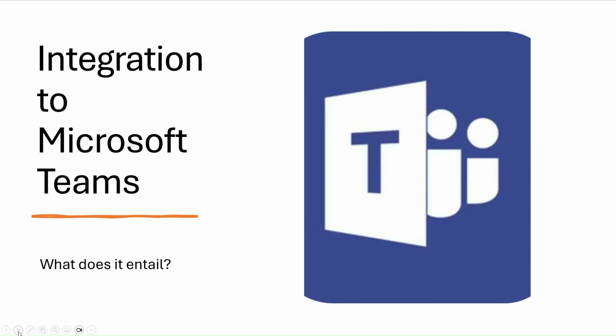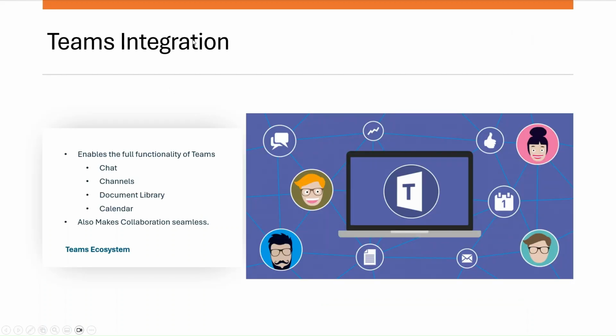Okay, so integration with Microsoft Teams. Basically, let's understand that for Teams integration, we can create a team, and in the Teams ecosystem, we have access to chats, channels, document library, calendar, and we can also collaborate seamlessly. How this happens is because of the existence of the Microsoft 365 Group, basically.